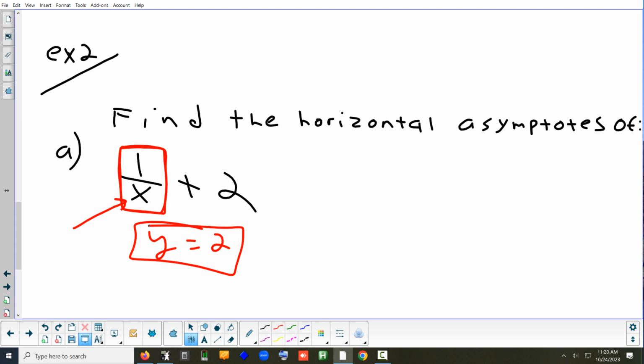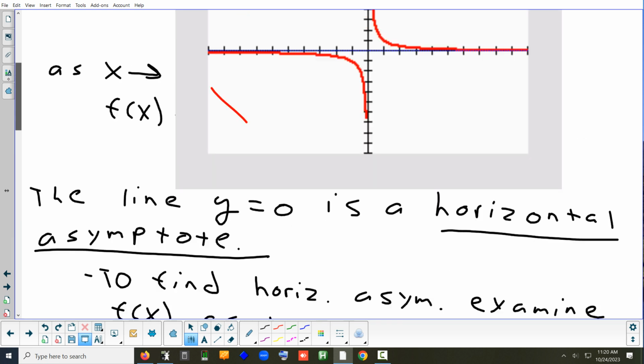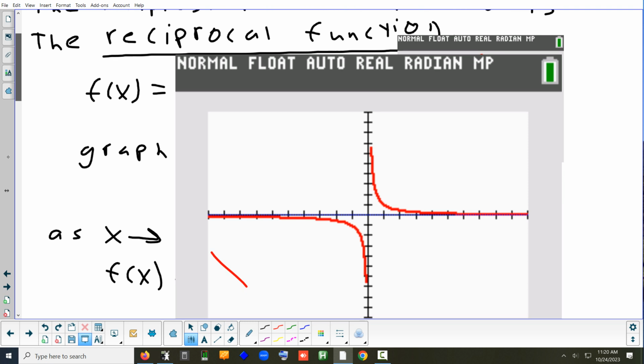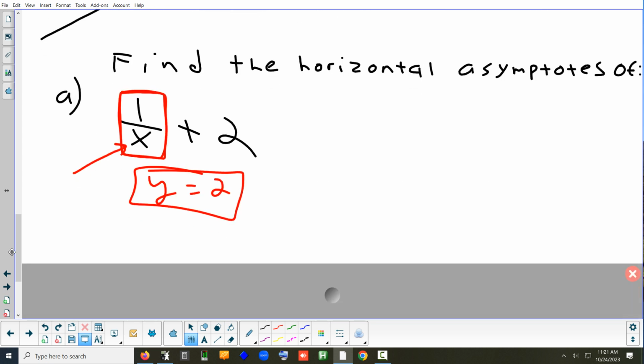And if you were to graph this, you would see exactly the function that we did the first time. That's 1 over x. But what do you think the plus 2 on the end is going to do? When you add a number on the end of a function, like we did with parabolas, what does adding a number at the end do? It'll shift the whole function up. That would shift the graph up 2.